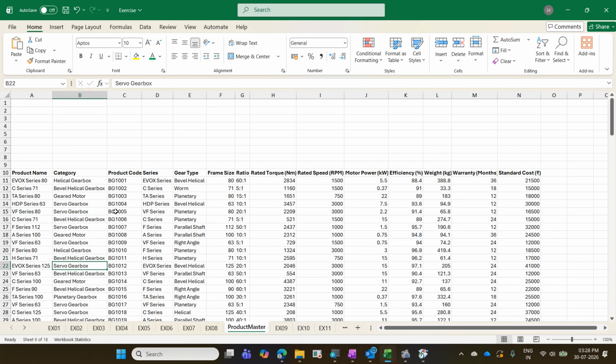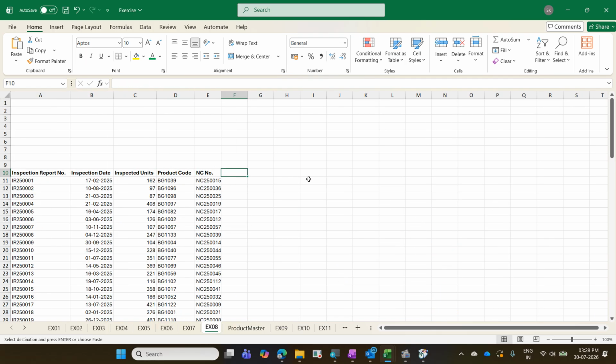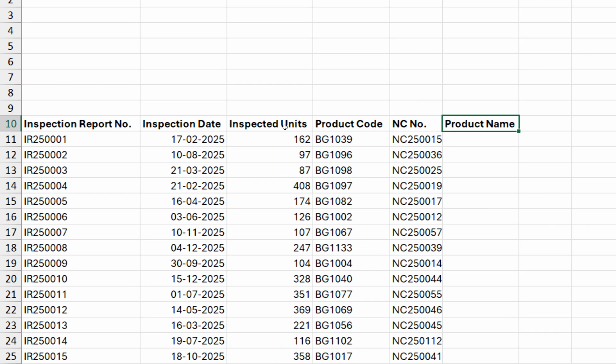You may get some error or anything, but I will show how to solve that error. I want you all to display the product name here. You decide what is your input, where is your output, and what is your formula. Bring the product name here by writing the same XLOOKUP function.